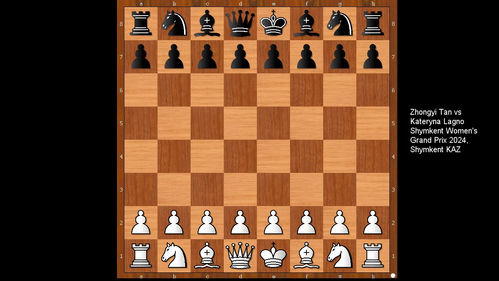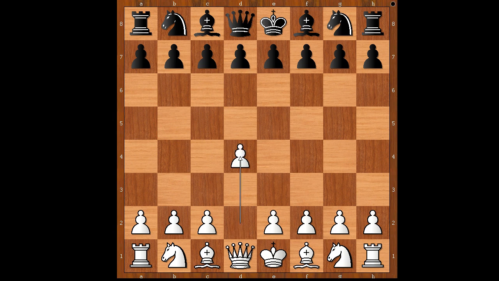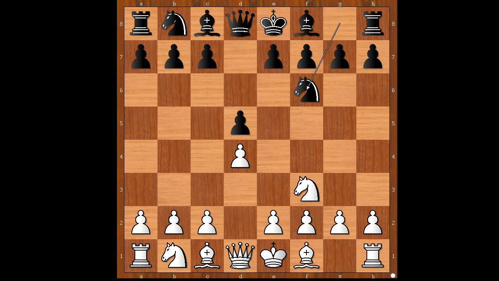In this video, I will show you a game between Zhongyi and Lagno Kateryna. This is a game from the FIDE Women Grand Prix Tournament 2024. Zhongyi had white pieces and she started with d4. Lagno Kateryna played d5, knight to f3, knight to f6, and now bishop to f4, going for the London system.